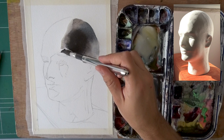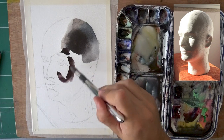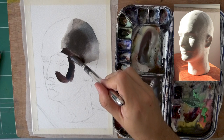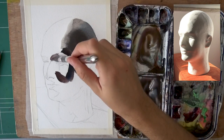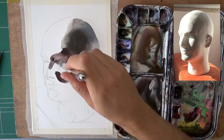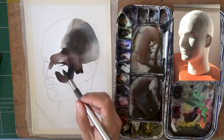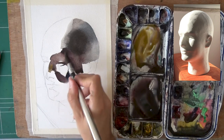Let's move on with this section — fairly dark. I can actually work around the painting and just continue. This area is pretty dark, here's pretty dark, here's pretty dark. I can kind of work around it at my own desired pace and order, but you don't have to — you can take a more structured approach. This area is a little lighter and warmer, and we're not even close to that area at the bottom — that's really warm, that's where it's really going to shine. Because I'm doing this kind of alla prima, a lot of the areas of dark and mid value are going to merge together, so it's not going to be a perfect result, but I'm fine with that.